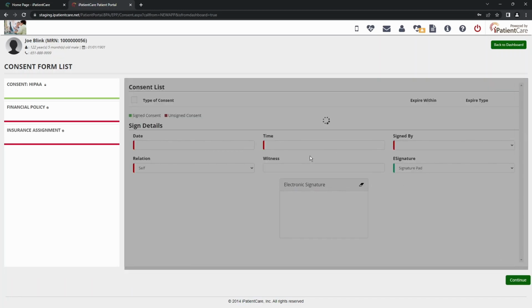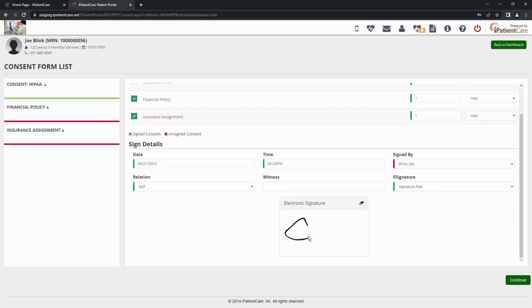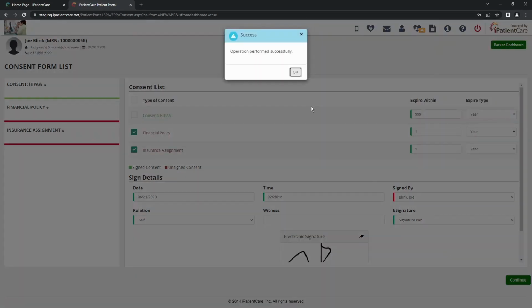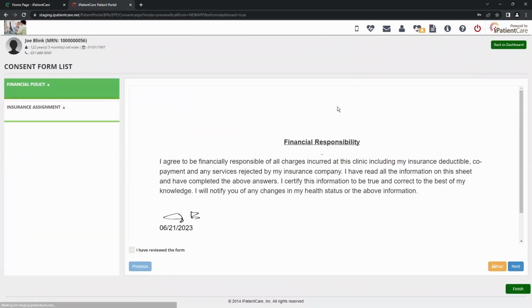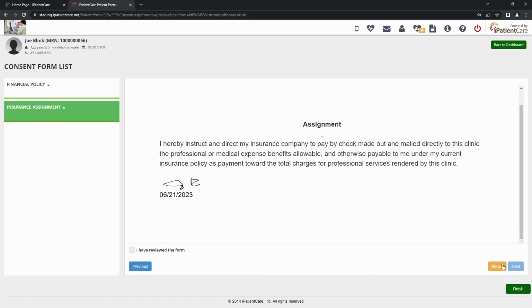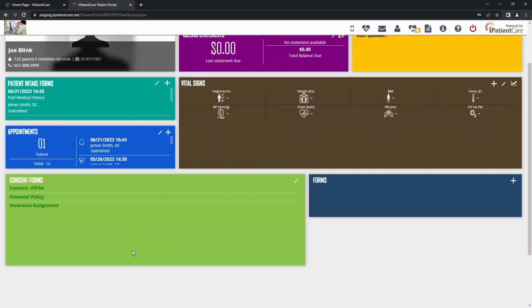And this allows the patient to actually sign this form using their computer. You'll notice there's an electronic signature area. So we could put in Mr. Joe Blinken's signature, fill out this other information as we desire, and hit continue. All right, so we'll notice that this patient now has a signed additional form. So that's something we could provide direction to the patient in our welcome email if that's something we wanted them to do in advance. And you can see all of these are now green, signifying that those have been completed.